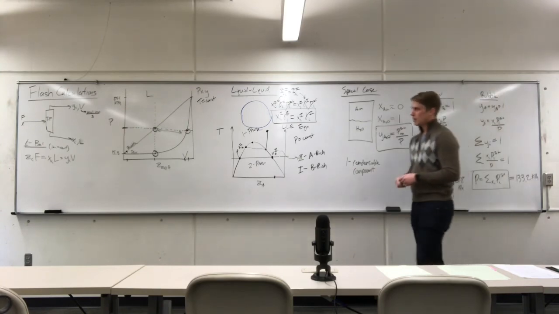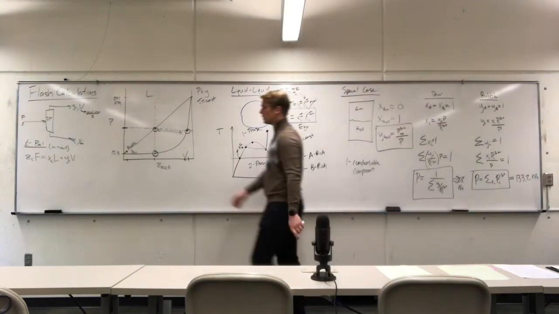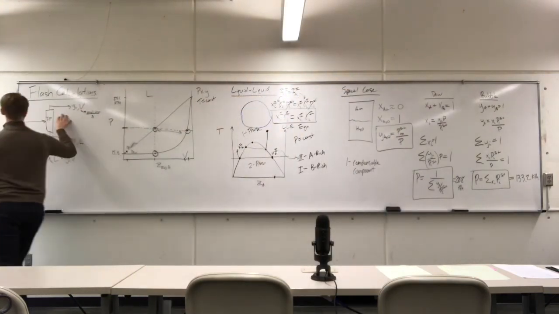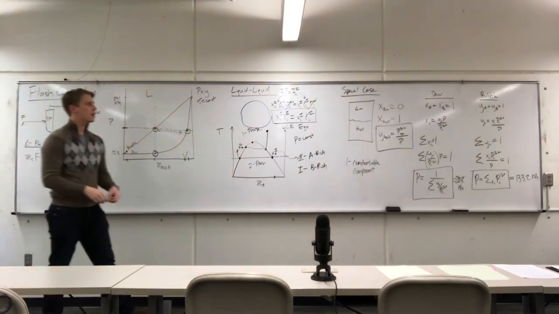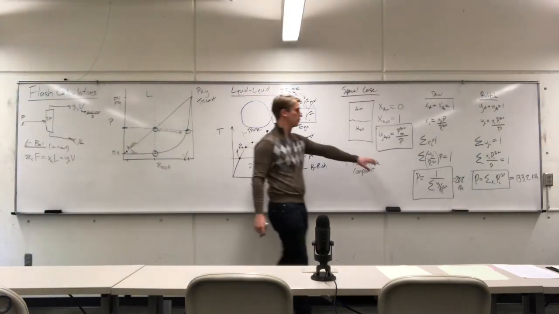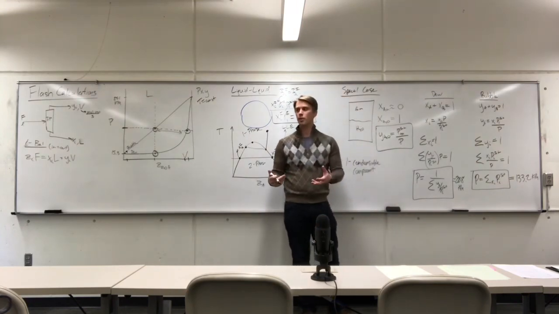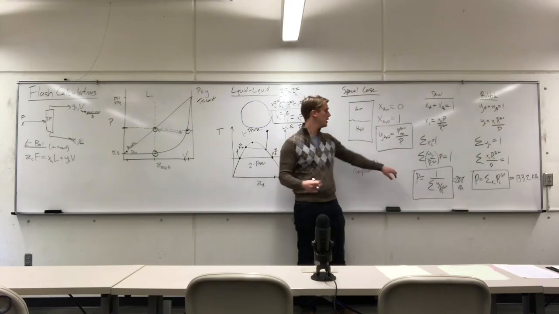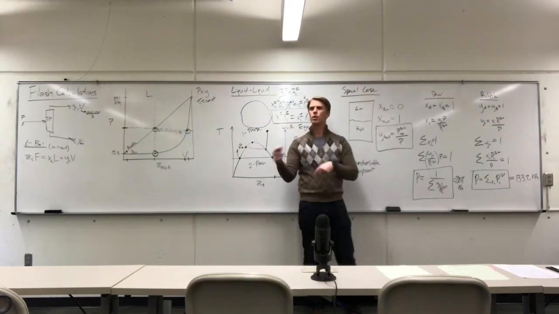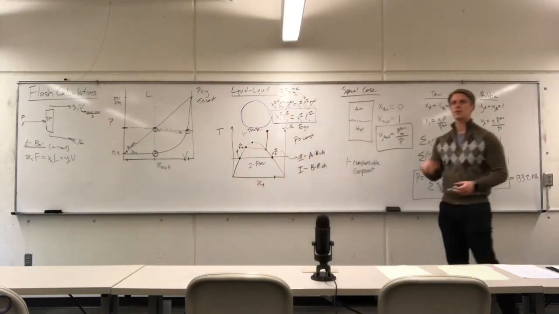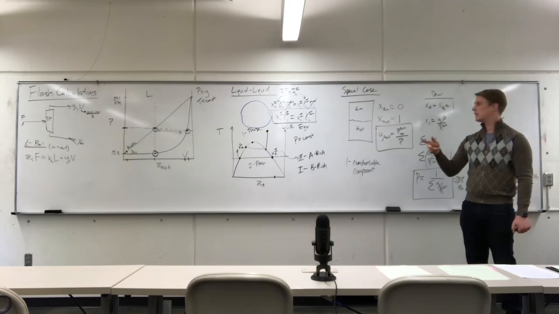The last thing that I didn't have a chance to get to, but we'll cover it on Monday, is when you get to a system like this, a flash calculation that has more than 2 components. With 2 components, we all slowly muddled our way through the dew and bubble calculations. When you have 3, 4, 5 components, it actually starts to get a little bit tricky because it's not crystal clear what you substitute into which and how you interact. So I'll go over a generalized procedure to solve ideal flash calculations for an arbitrarily defined number of components.